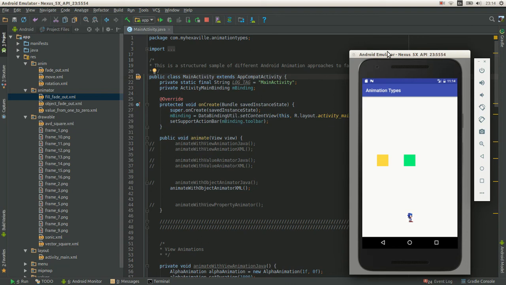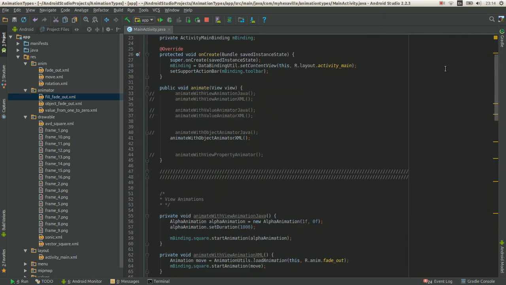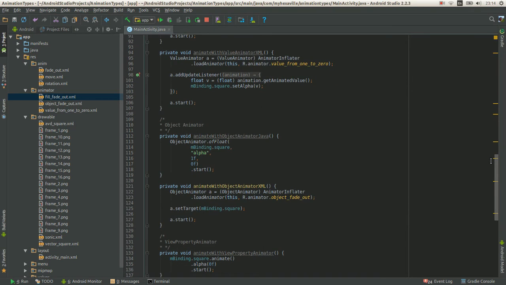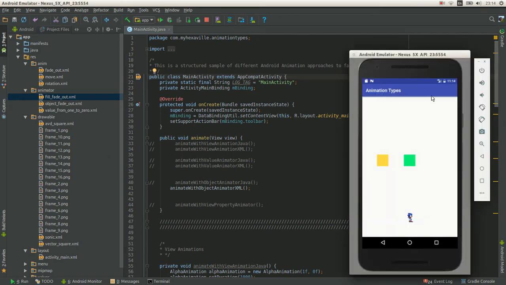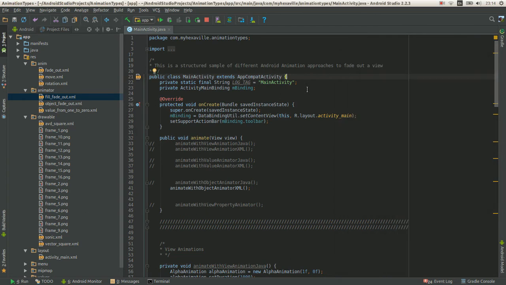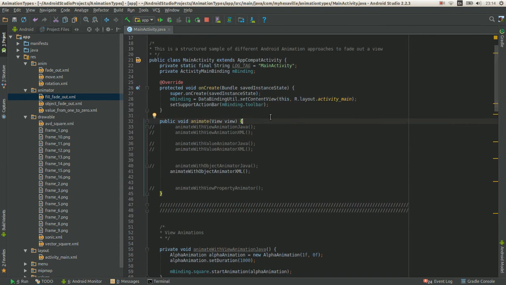As promised before, we're going to look at the different animation types in this tutorial. There is a pretty overwhelming amount of animations on Android, different types, so you can accomplish the same thing with different classes and ways. And yeah, that's why I decided to make this. I think it's gonna be really useful for lots of you guys.